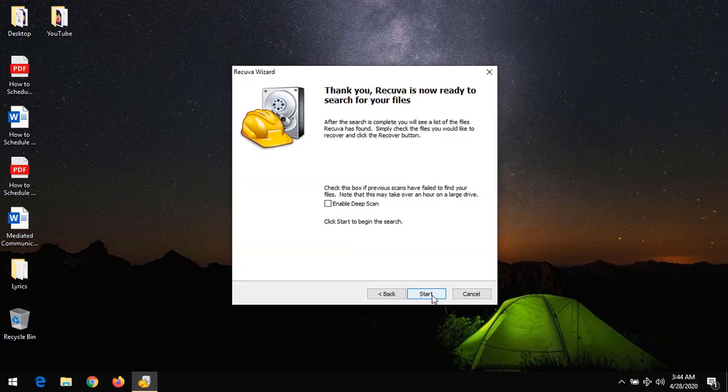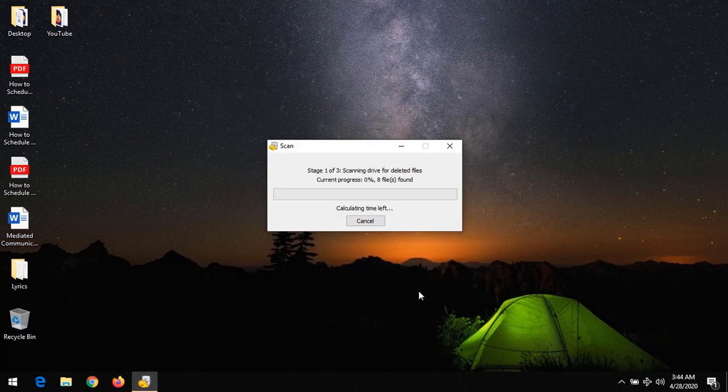So if the files were not discovered in the quick scan, in the quick search, you select deep scan here, enable this deep scan. So you now start the scanning process. This usually takes time depending on the size of the storage media or the storage device. You could see this one is estimated to take an average of 40 minutes for a 32 gigabyte USB drive. So after you have carried out the disk scan, you could select your files that are recovered and you could recover them to any location you wish.